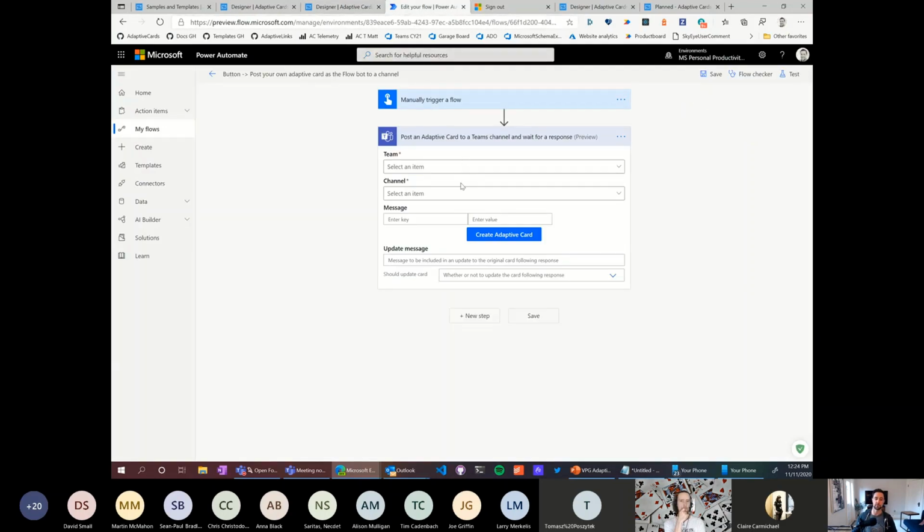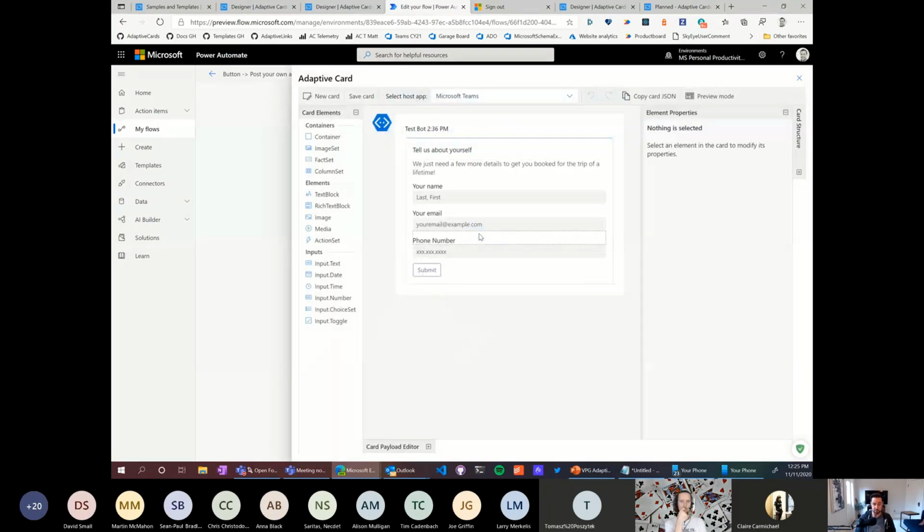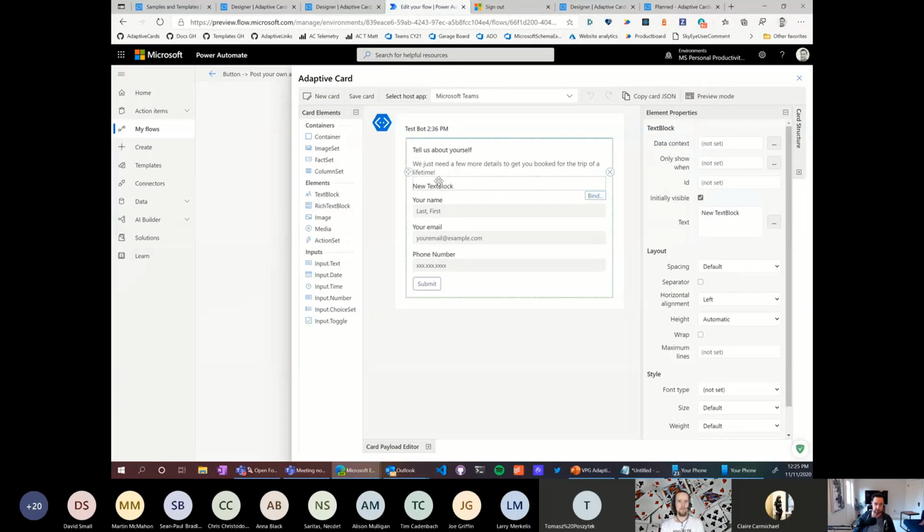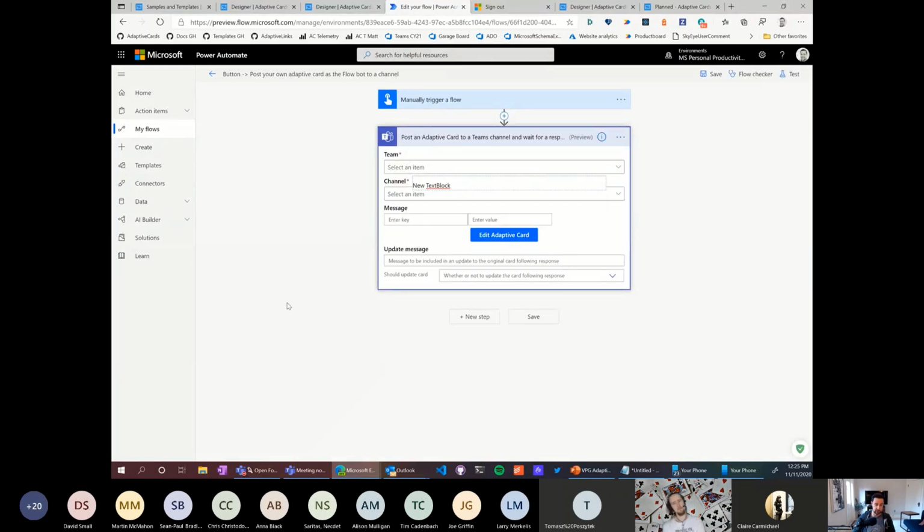So what we improved upon in this preview connector is an integrated adaptive card designer. With this particular flow, and you'll see some variations of this, long term you can expect a lot of this stuff to converge, and a lot of these quality of life improvements will be available everywhere. But I can click create adaptive card, and this is the adaptive card designer, the same exact one from adaptivecards.io, just right here. So now it's much more integrated. I can say hello world here and do all the stuff. I can bind to data. Click on save card. I can always edit my adaptive card.